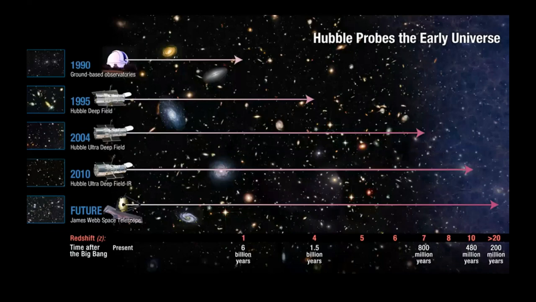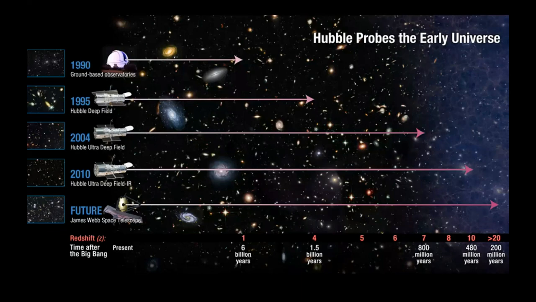Looking at this NASA chart: in the 1990s we could only see back to six billion years; by 2004 we could see to 800 million years; by 2010 we could see to 200 million years. Our universe is nearly 14 billion years old. So if we can see light coming from 200 million years ago, we can see the first light coming from the universe — the first single atom which produced light. We can hopefully see this from the James Webb Space Telescope.